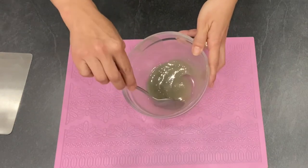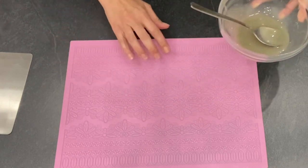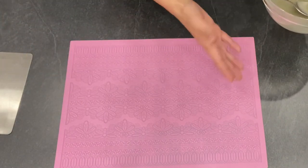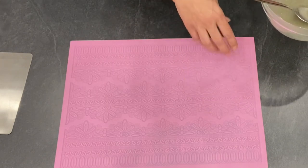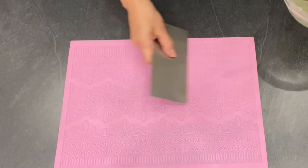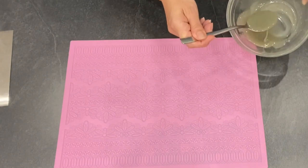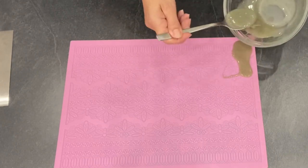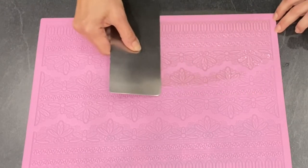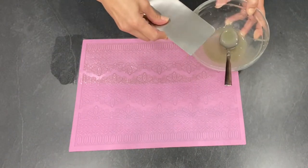Now it's runny — just right. This pattern has three different laces and I'm going to aim for just one. I could maybe do two of them, but it's very hard to do in one go — you only have one chance to scrape it. So I'll just aim for one. This recipe hardens very fast and you don't need a lot of it.